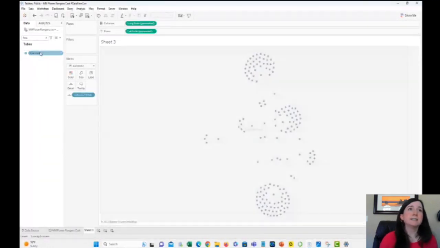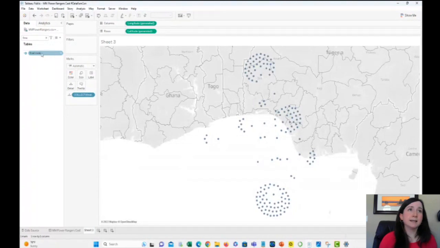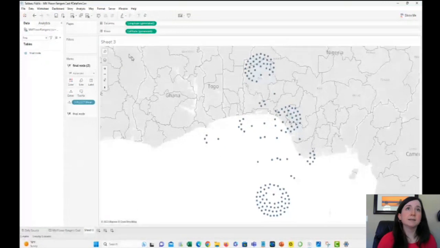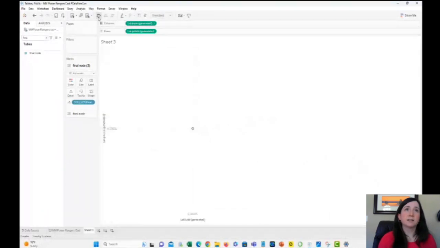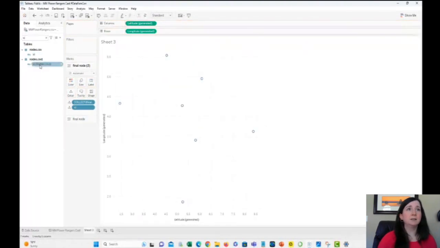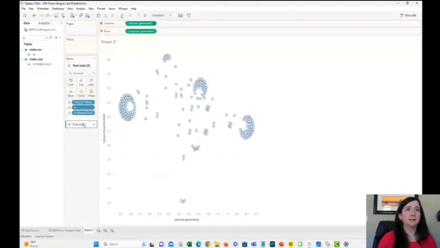Now I'm going to need these for both the lines and the nodes, so I'm going to bring it in twice. I prefer to work X comma Y, so after I get 2 layers, I click swap rows and columns. Now what's important is what's on detail, and I will have to put ID, both types of IDs, on each layer.